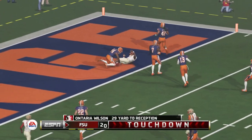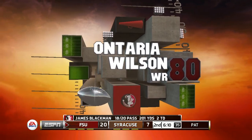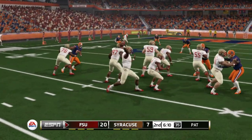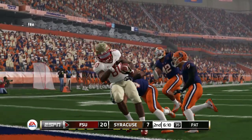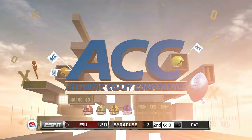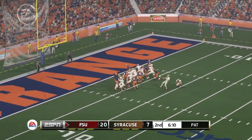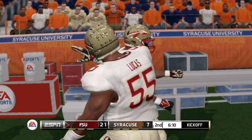Quick throw. And he's all the way in for the touchdown. This guy just continues to impress me. Every time I watch this team play, he seems to come up with big plays. That's a great touchdown, Brad, but what happened to the coverage there by the defense? The defensive coordinator's got to be beside himself. You work all week long on studying an offense and their tendencies, and then to have a mental error and to leave the star receiver open like that for a touchdown, well, they've got to regroup.